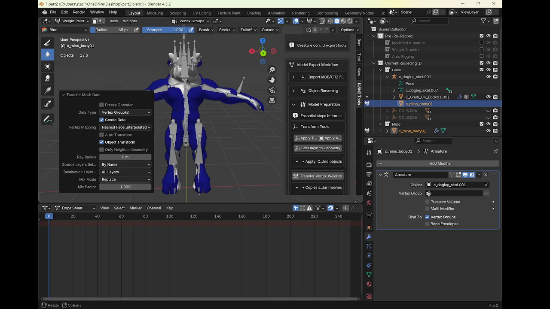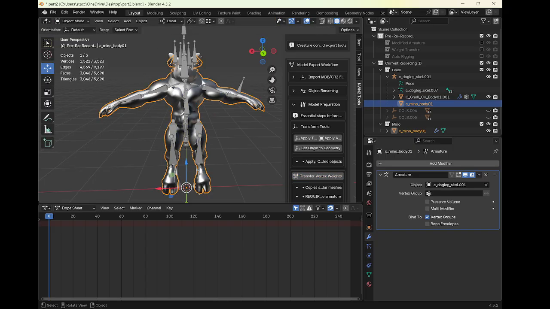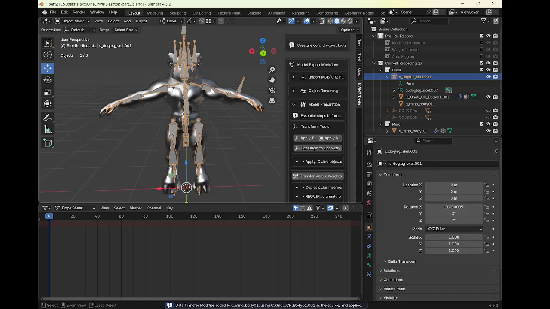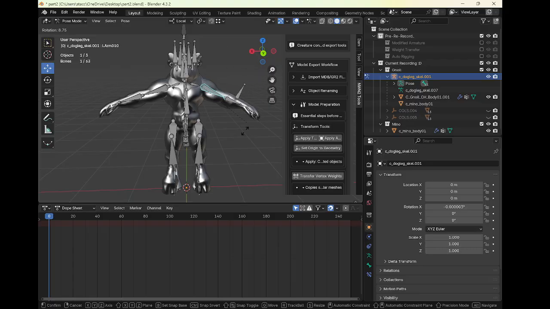So rather than doing all that, we just have this button here, which we actually don't need to even switch into weight paint mode to use. The only thing you need to do is select your model that has the weights and the model that doesn't have the weights, and then just hit that button there. So now they'll both move together.